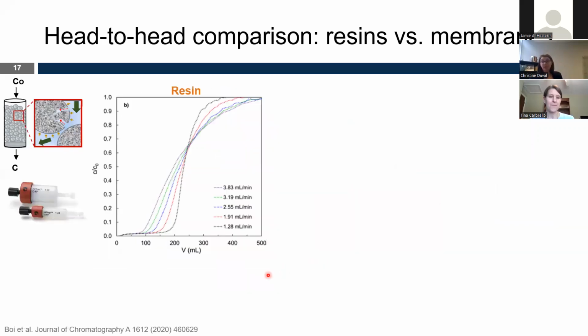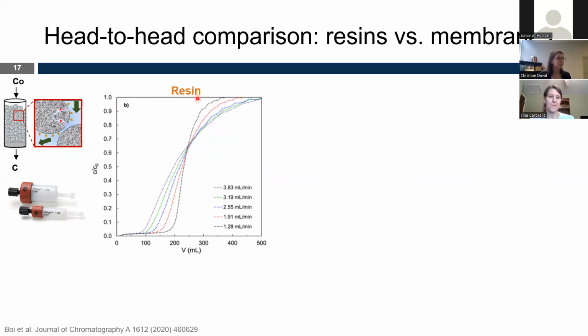So to be able to evaluate these and compare them head to head, usually what we do is a series of experiments called breakthrough curves. So in these curves, what you will do is monitor the effluent concentration coming out the bottom of your column, right? And then we normalize that to our inlet concentration that is entering our column. So what that means is if we have a value of 0, everything is sticking to our column. If we have a value of 1, then we have complete 100% breakthrough through that column.